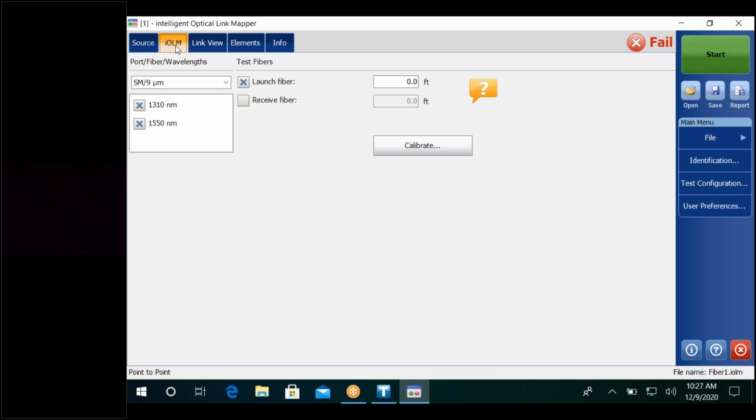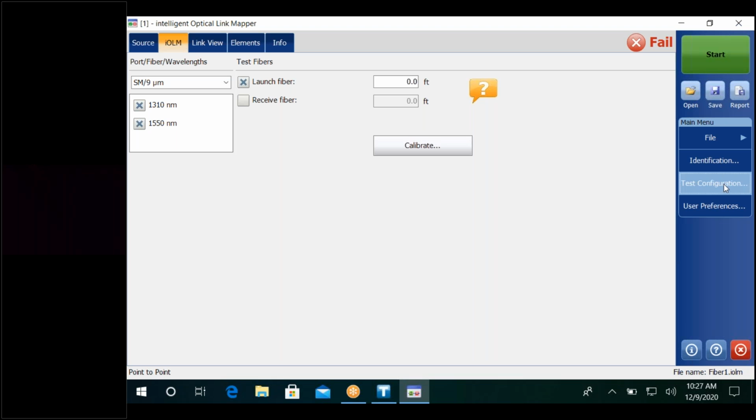Like I said, this is your setup screen, right? Here's my launch fiber. This is how much it is. I'm going to use a receive fiber. This is how long it is. The end. I hit start. But maybe you need to adjust thresholds. Maybe you need to set pass-fail thresholds. Well, if my splice exceeds 0.02 dB, I want it to fail. If my reflection is less than minus 42, I want it to fail.